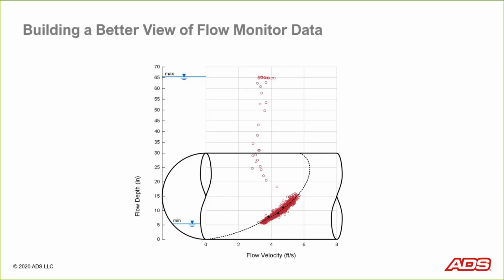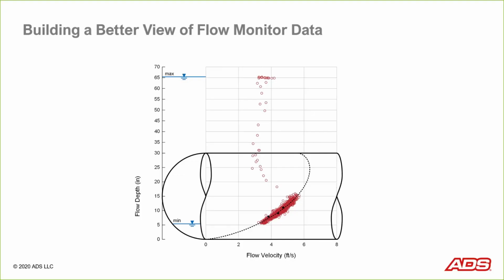And there's actually quite a bit of information packed in here. We're not going to cover all of this information today, but we will over the course of several webinars. But just in this pipe alone, I can tell you that this is a 30-inch circular sewer, and that up until about 15 inches, I have uniform flow conditions in this pipe. Above that, this pipe goes into backwater and surcharge conditions, and at about 65 inches, it results in a sanitary sewer overflow, or an SSO, that occurs downstream of this location.